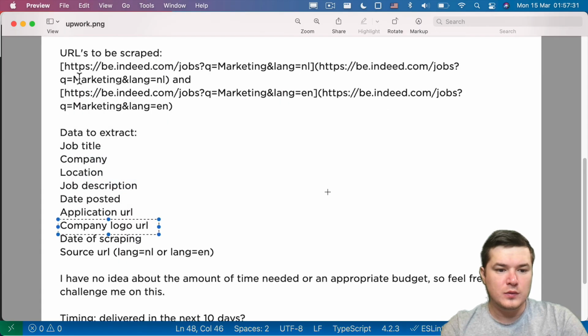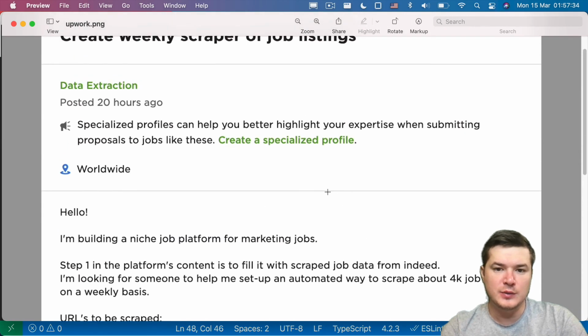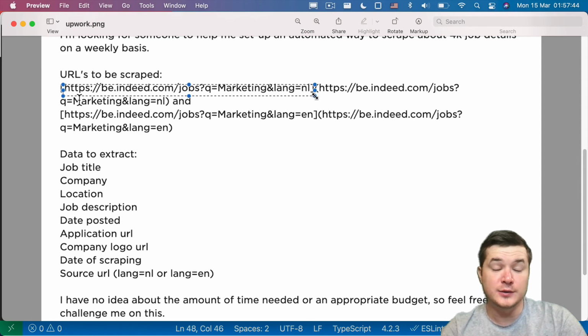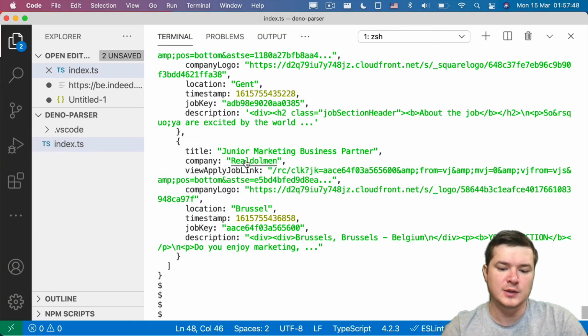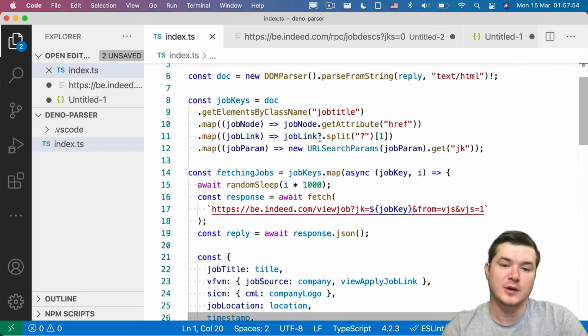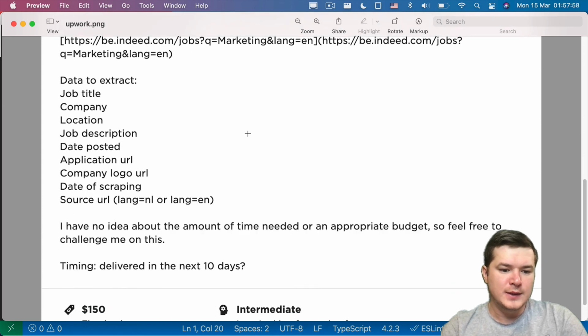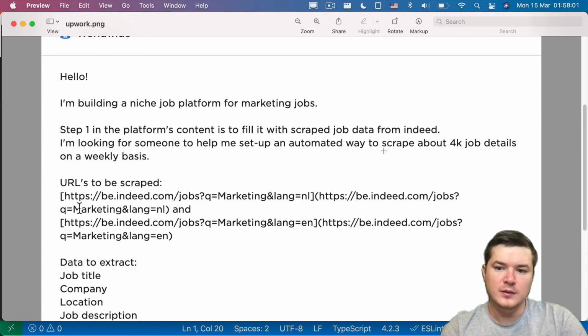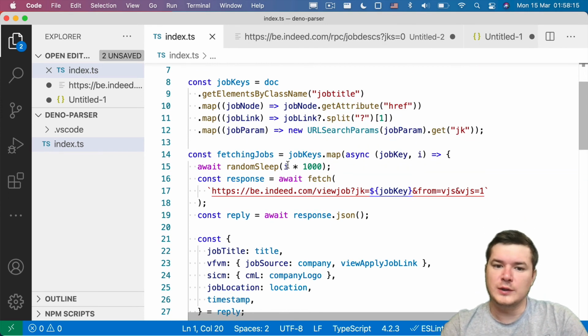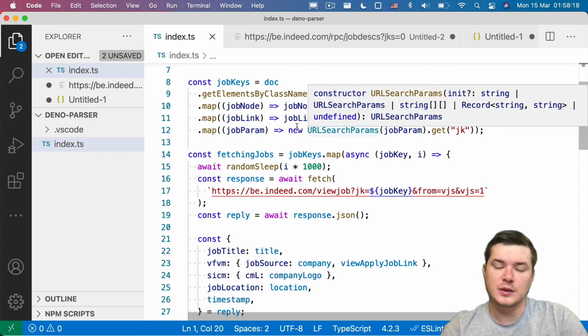So this is not the full job requirement here. They wanted to also download this page and this page that are in different languages. This is easy, just wrap all the code into a function and call it with different arguments. Then they needed to scrape the jobs, I guess, weekly, which can be run in some sort of cron task, or if it's Netlify some background job.